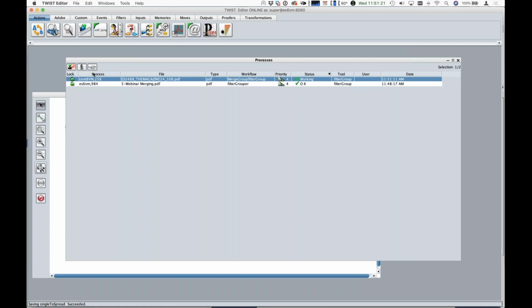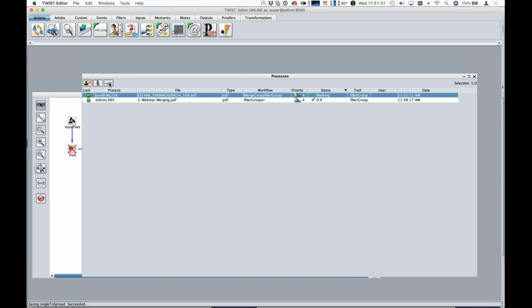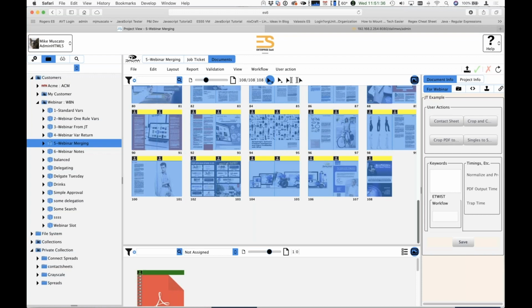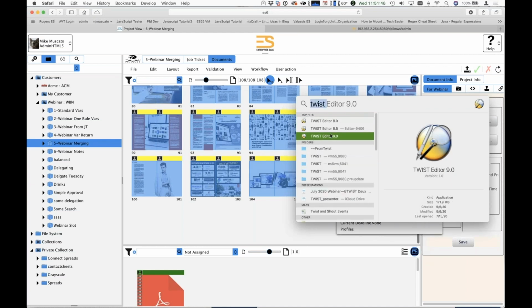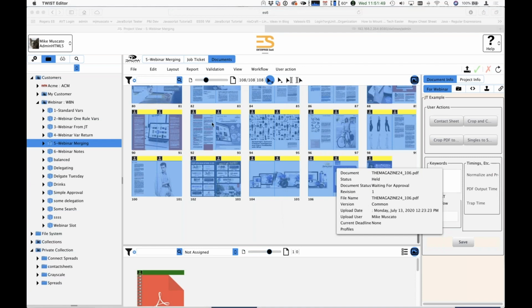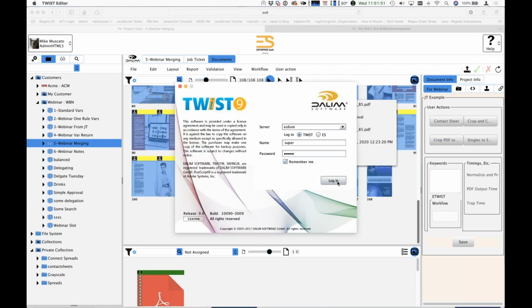Now you're going to see it didn't bust any files apart. In fact, I fed these directly into the filter group tool. And my editor just doesn't want to tell me what's going on. That's one of the fun things about the editor. Sometimes you've got to leave it and come back to it. Hopefully that log is still there. Jump back in.